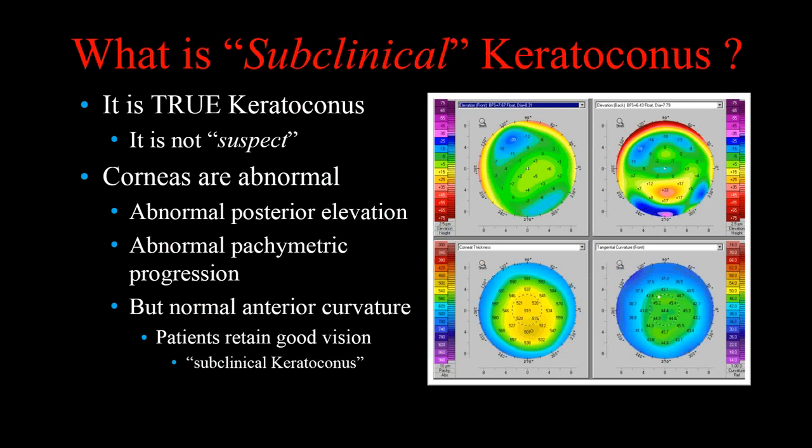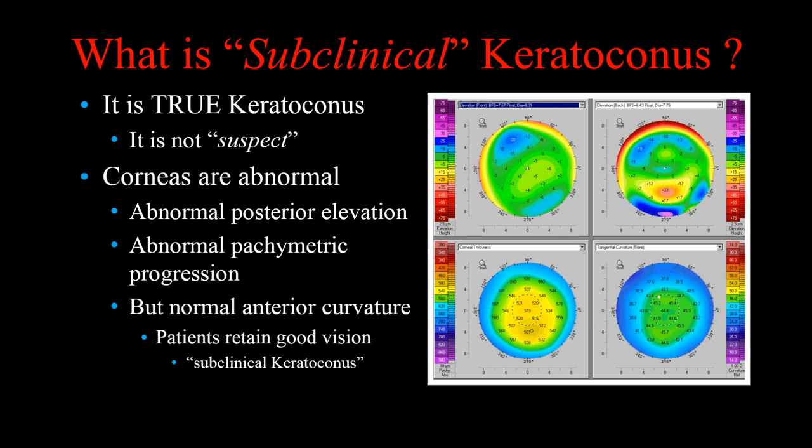So what is subclinical keratoconus? Because really that's what we're screening for when we're screening for refractive surgery. Advanced keratoconus should be pretty obvious on slit lamp, on even video keratoscopy, on keratometry, but we're really looking for what's called, people used to use forme fruste, I hate that term, subclinical disease. What does that mean? Subclinical is not suspect, it's true disease, but it's true disease that has not yet affected the anterior surface. And since the anterior surface contributes the bulk of the refractive power of the cornea, that's because, again, the posterior cornea has a cornea-aqueous interface, so it influences very little the overall refractive power.